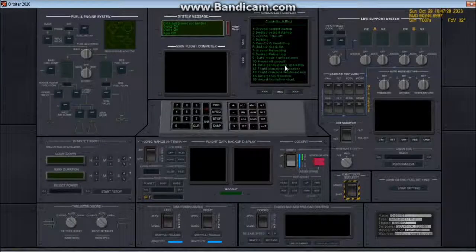So what's left that we can do? Oh, well, we've just done the power off cockpit. So now we have emergency power operation, so let's actually do that next.